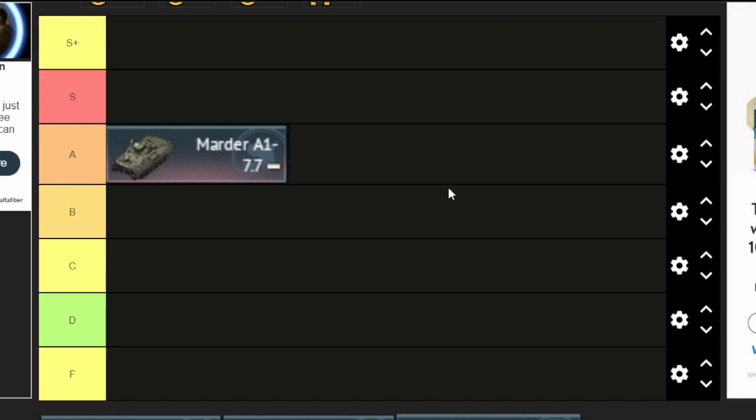That's fair. It is a great light tank. It's got scouting and all that, but don't you only get 4 of those missiles? Yeah, and they're not the fastest. They don't have the best pen, but it's pretty decent for 7.7. Yeah, I think I'm gonna keep this A class. Overall, it's an alright tank.